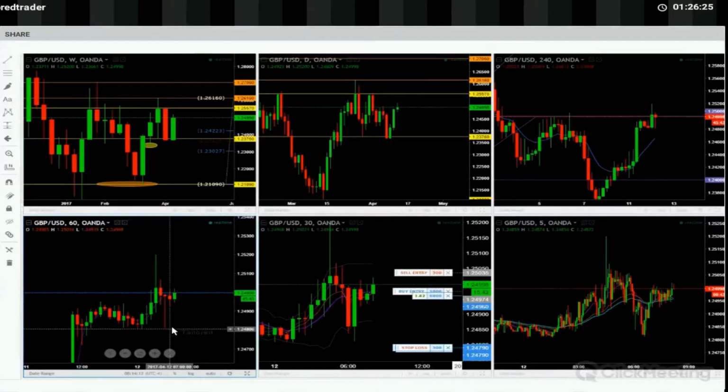On the 60-minute, you see that doji test there and a closed print, and we're attempting to kind of fill the above space. And as you can see on my execution chart here, 30-minute time frame, I've been attempting to accumulate my longs. Average fills so far are going to be 24.96. I have a stop loss below that doji level of 24.79s. Pretty obvious right here, and that also coincides on the 4-hour time frame below that doji test.